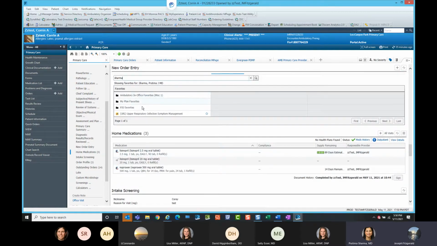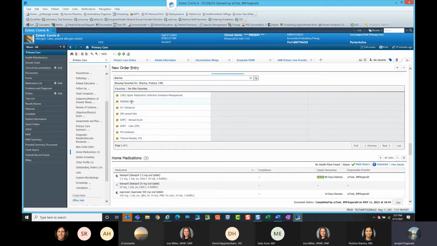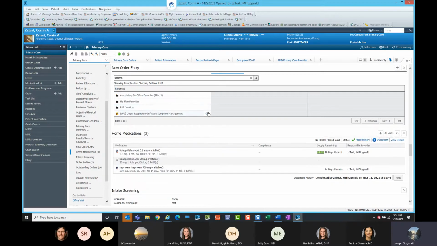So here I could look at her orders, and she has a couple folders here, and she has plan favorites. They have some here for your power plans. Now, copying a power plan, you have to review this order prior to saving it. The other ones that you can see that have a star next to them, if I wanted to keep this as one of my favorites, I could simply select that little opaque star, select the favorites, select the folder that I wish this to go into, and then add it.